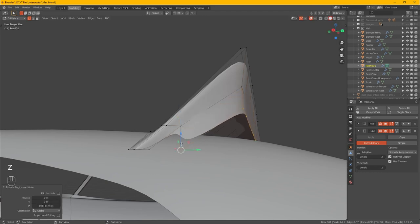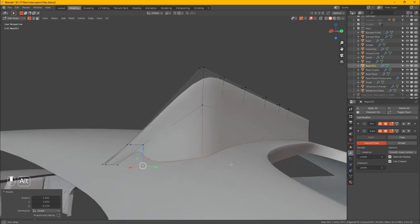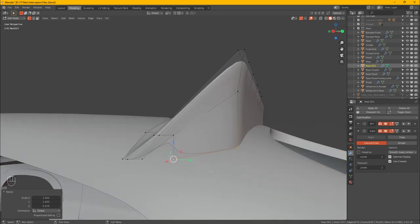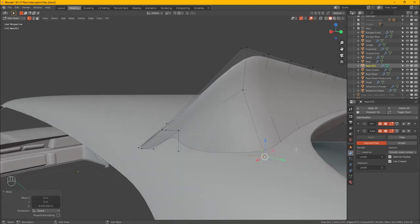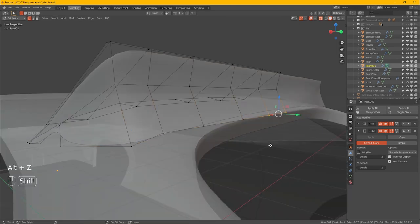I know that's created a triangle there, but I can scale Z, and that will pull that back edge down also. Actually, do a scale on the Y, you'll see in a sec, because then that'll push it back to the window. And then just pull these down. Actually, just in case, we shall keep that up above. I might need to do these individually.